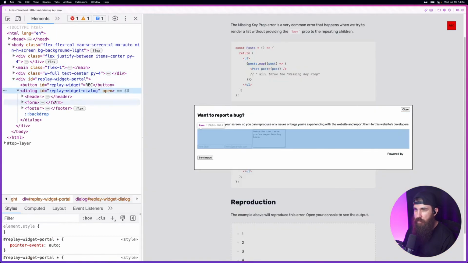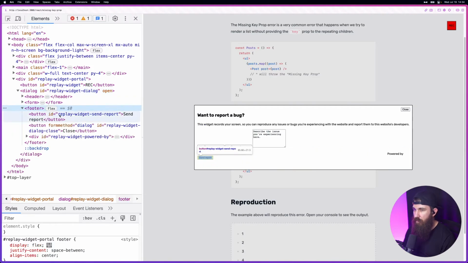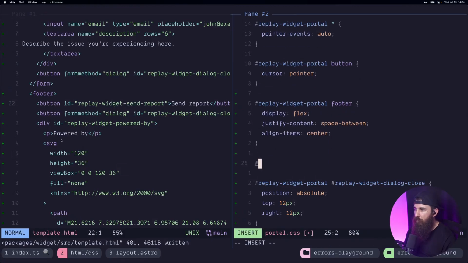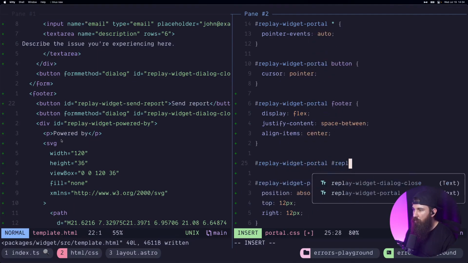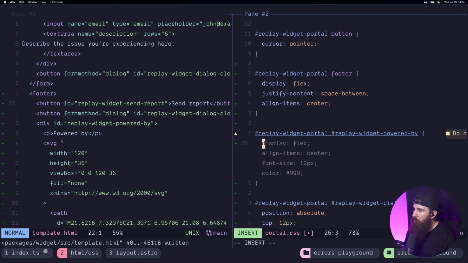It really is gone. You see that? Okay, so this is going to be a flex again, align items center.